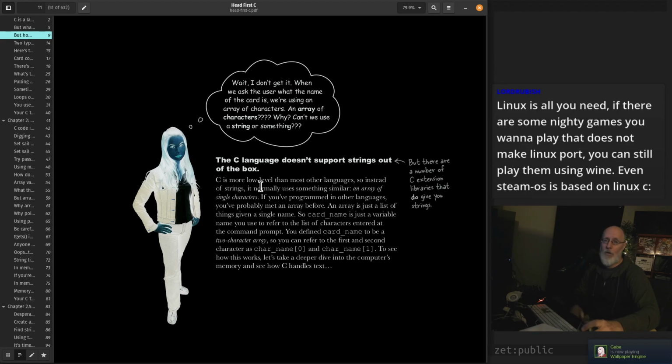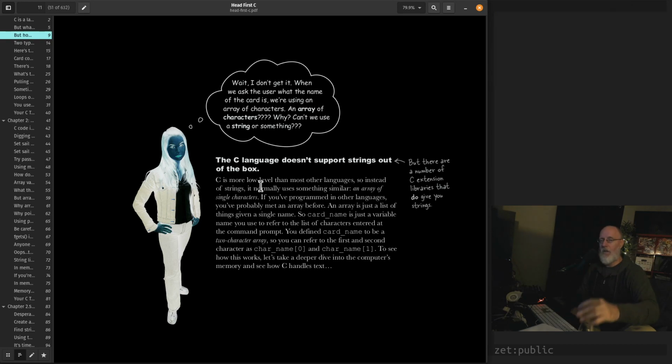It can be interpreted as a number. It can be interpreted as a number representing a letter. It can be interpreted as an operator. It can be interpreted as points on a bit field, which means like switches on and off. There's many different ways to interpret all those ones and zeros, and that's what data typing is.